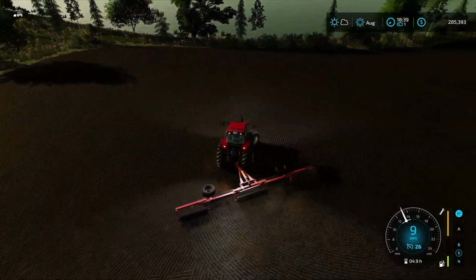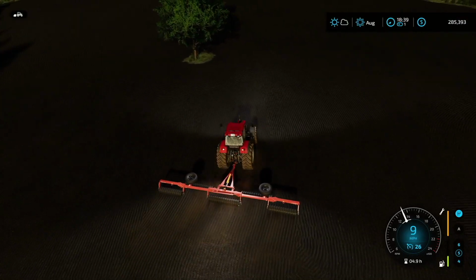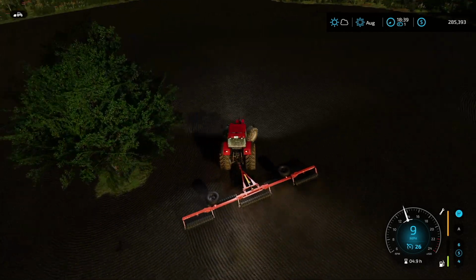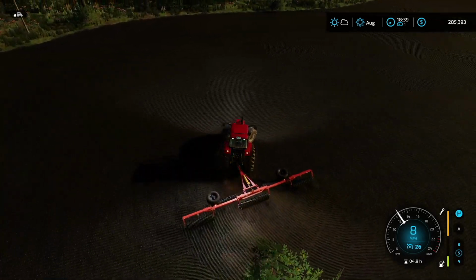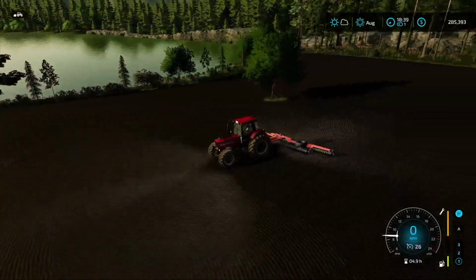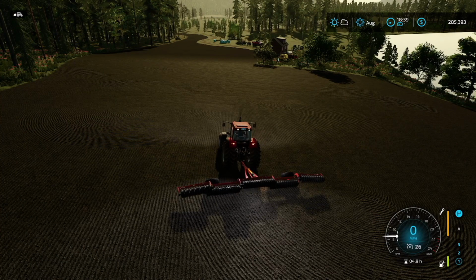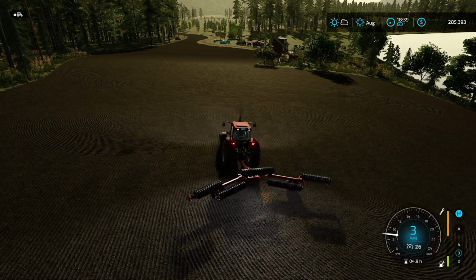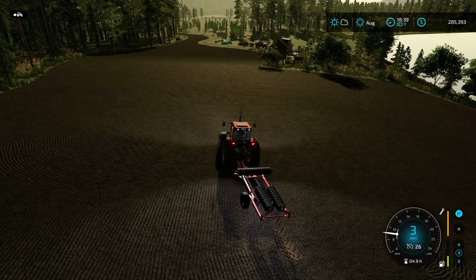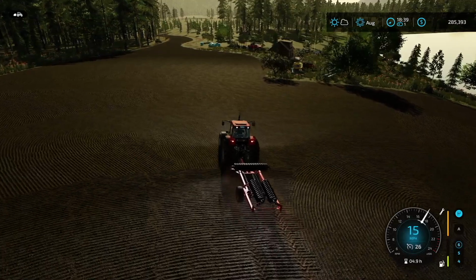Got one more pass, and then we'll be good to go. We'll go ahead and get this all done, take this equipment back to the shop, and then we're just gonna sit back and wait. Let's see, so it looks pretty good from here. Let's go ahead and fold everything back up. There we go, perfect. All right, I'm going to take the equipment back. I'll meet you back here in just a little while.